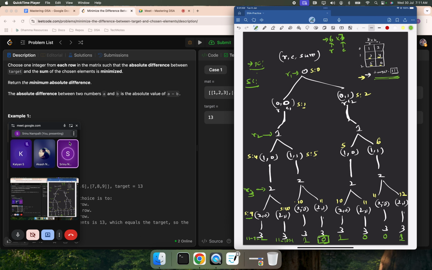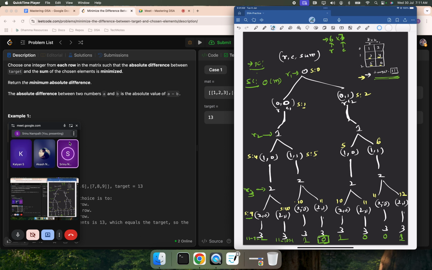Can I say it is big O of max of m comma n? Or you can say it's not max of m comma n also. It is big O of m only. M is nothing but row numbers, right? So from each row you pick up only one value at a time. So obviously you will end up having m stack frames, not more than that.